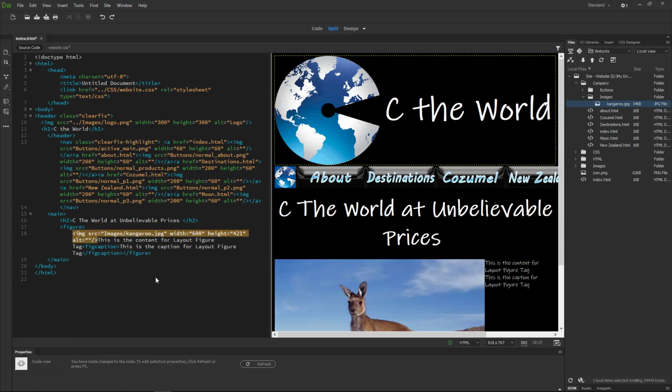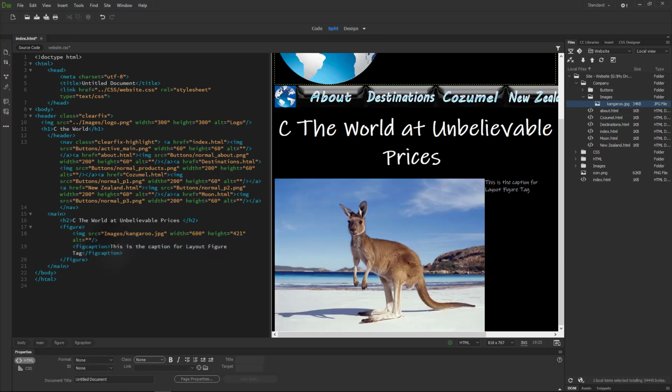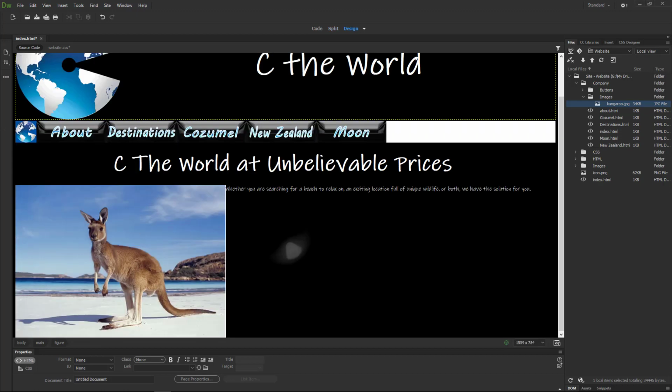I'm going to clean up my code a little bit here. And I'm going to erase this extra text that I don't need. Then for my caption, I'm going to put a caption for my picture. When you look at that, if your picture is not large enough, it's going to force the text to be beside it, inside of your figure.